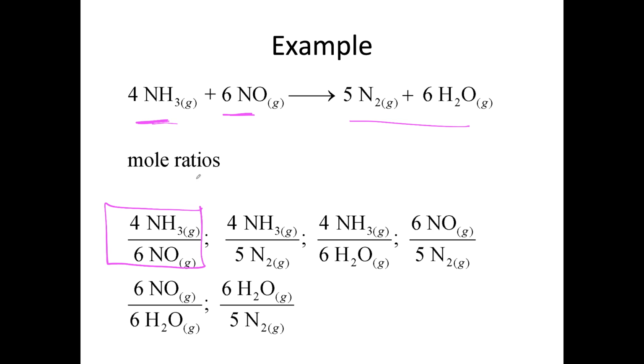It's just a relationship in the balanced equation. If I have 4 of these, I'm going to be using up 6 of these. If I have 4 of these, I'm going to make 5 of these. There's my 5, and there's my 4. So 4 to 5. And guess what? We can also write it as 5 N2 over 4 NH3. Either way, it's still a molar ratio. We're going to be using this a lot in helping us solve chemical problems, and the assignments in this slide and things we're going to be doing this week all involve using these.